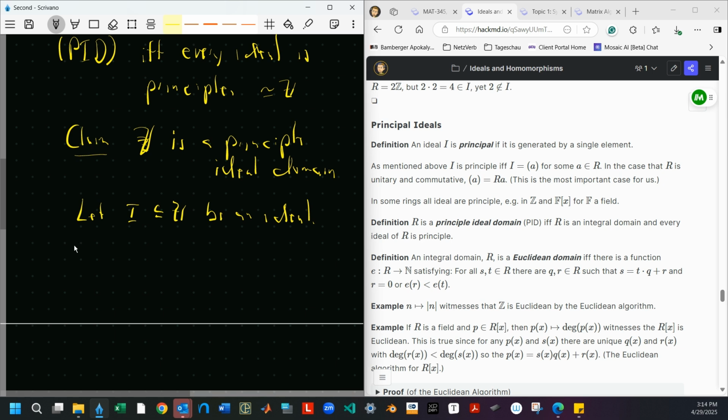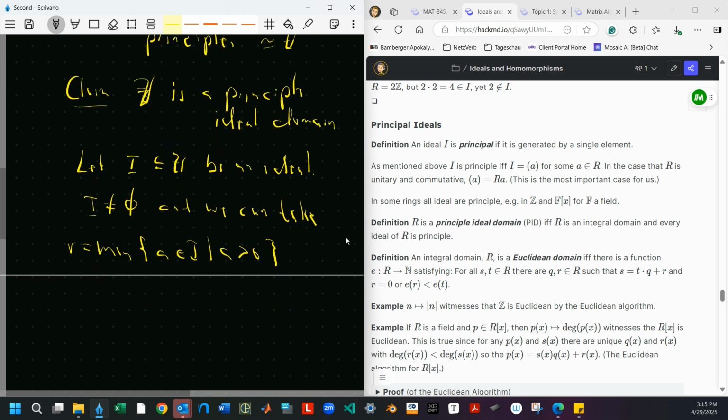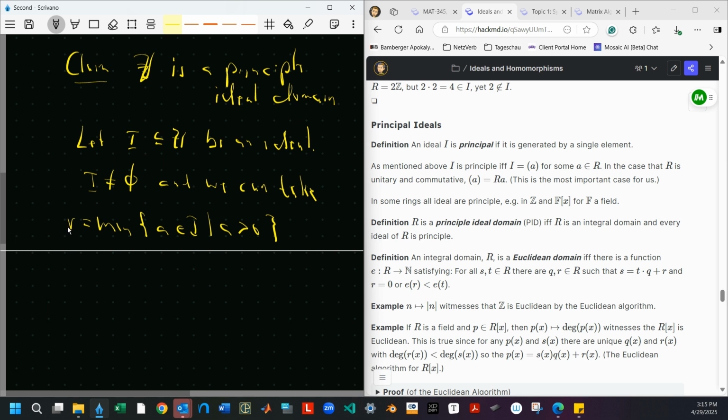Good. All right. Then what I'm going to do: I is a non-empty set, not the empty set, right? And we can take R equal to the min of the set of all A in I such that A is greater than 0, right? So we can just do that, okay? So that's a unique thing, right? And why does this exist? Well, this exists basically from the least member principle.